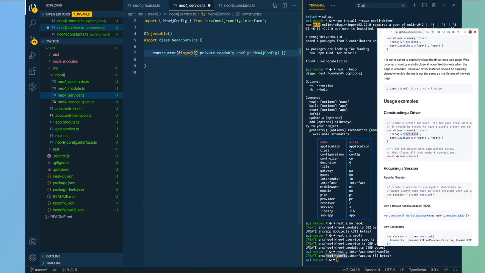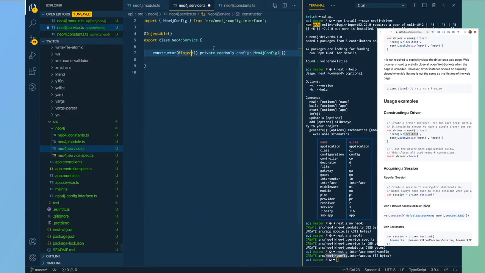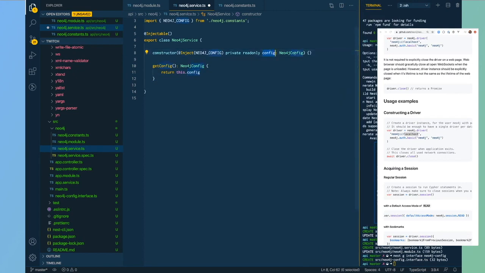And then this takes a single argument, which is a string, which is the target, and this will be our Neo4j config. So now, for example, if we have a get driver method, then we could return this.config, or let's say get config, which returns Neo4j config, and then we could just return that config. So that's automatically and sort of magically mapped up from here. So I don't have to put this config equals config.